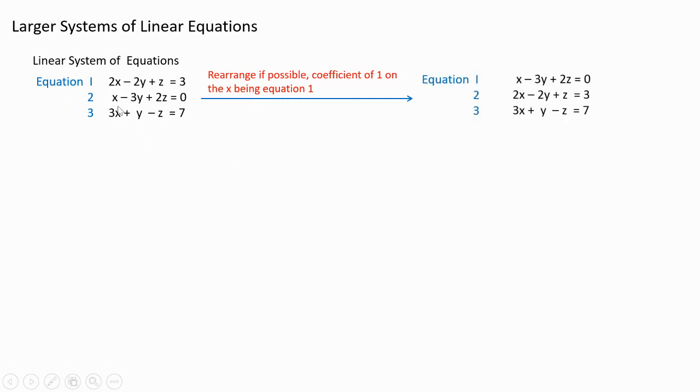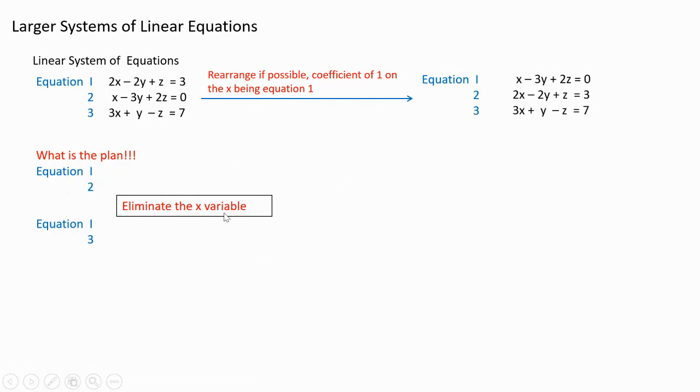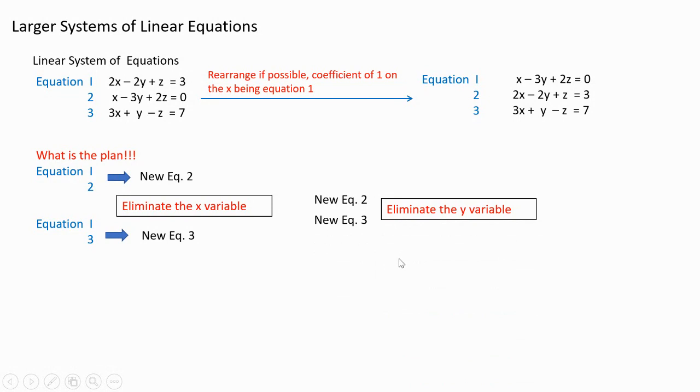So here, guys, all I did was switch 1 and 2. Equation 2 became number 1, and equation 1 became number 2. Okay, now, here's my plan. I'm going to get equation 1 and equation 2 and get rid of the x's, and also equation 1 and 3. So I'm going to get 1 and 2 and eliminate the x variable. After you do that, I'm going to get a new equation 2 and a new equation 3. Then I'm going to take the new equation 2 and the new equation 3 and get rid of the y's, or eliminate the y value.